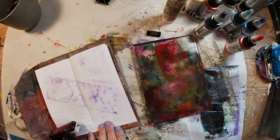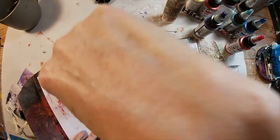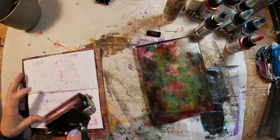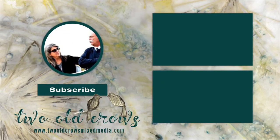This actually has served three purposes for me. I have it for Simple Saturday in my Facebook group, Two Old Crows Mixed Media. I'm following Carrie's prompts to create this, and I also am in a paper bag clutch trade, or swap. So I will be sending this off for my swap.